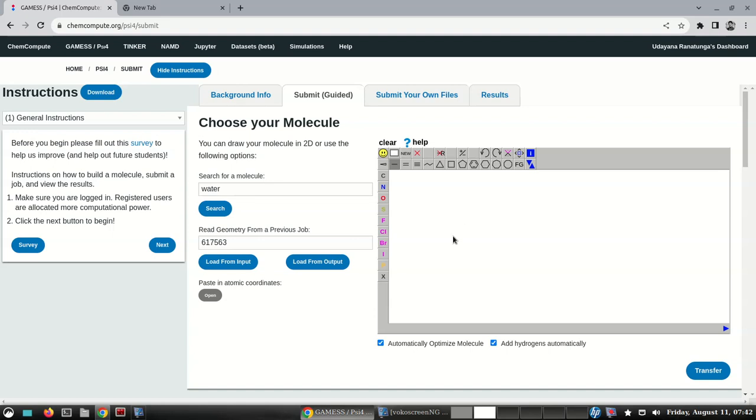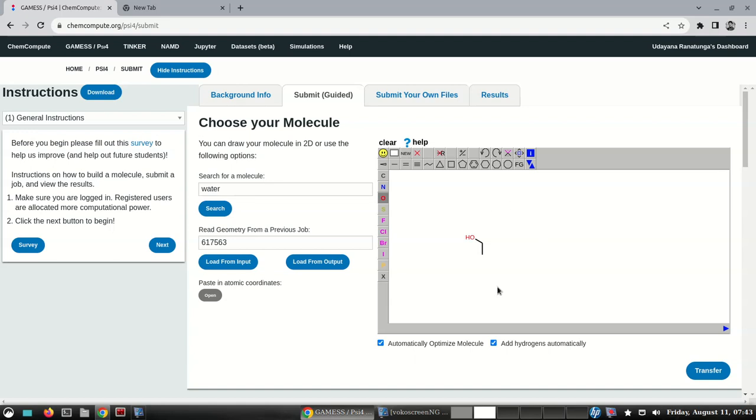So to start off with, let's just draw a very simple molecule. I'm going to draw ethane, and then let's put just another functional group. Let's go back over here. And there we go. Okay. So this we have ethanol. So you can draw any molecule that you like, but please remember that with quantum calculations, the larger the molecule, the longer it will take.